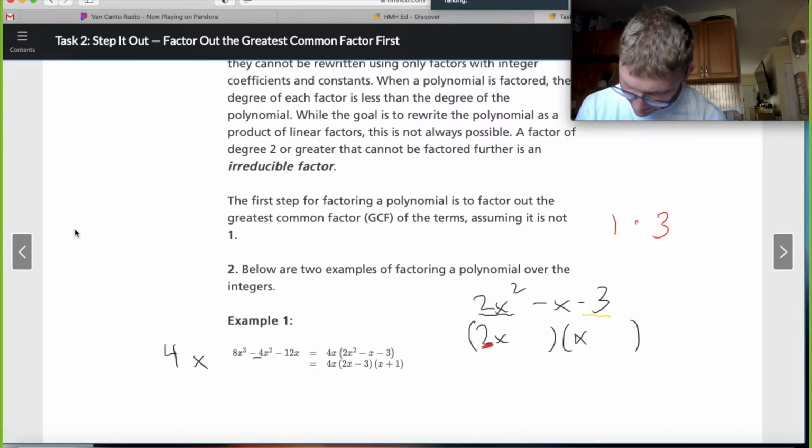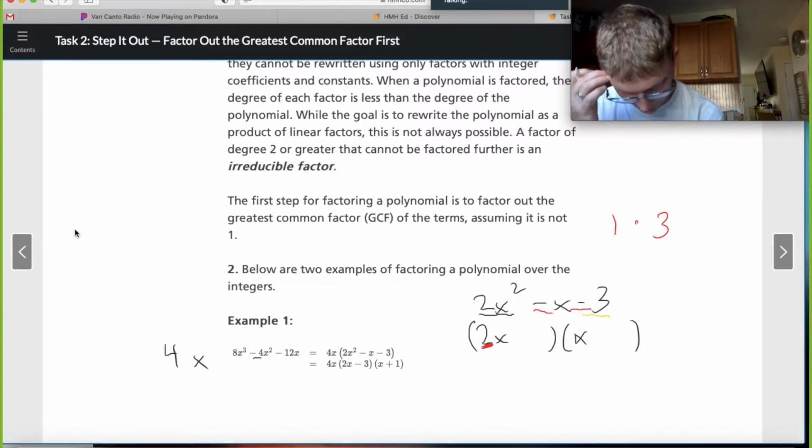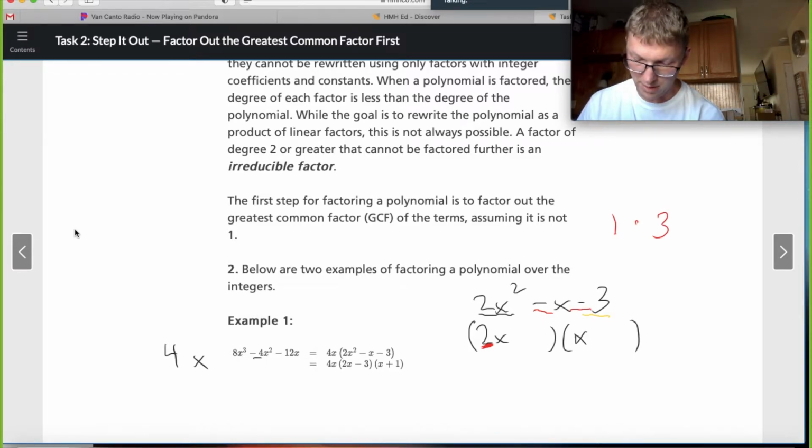So we look at this sign right here. That sign tells us that we are going to have a plus and a minus. And when we add the 2 together, we're going to get a minus sign. So that means that one of these two numbers is, number one, going to be negative, number two, going to be multiplied by 2, and then when we add them together, we're going to get negative 1 out of that.